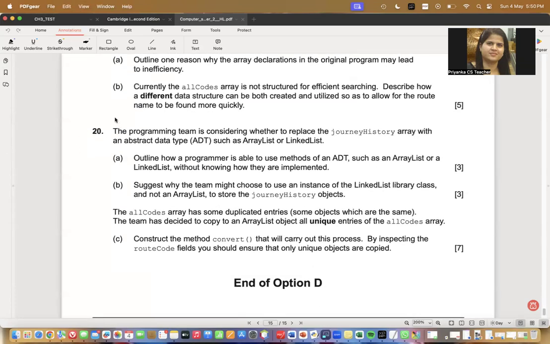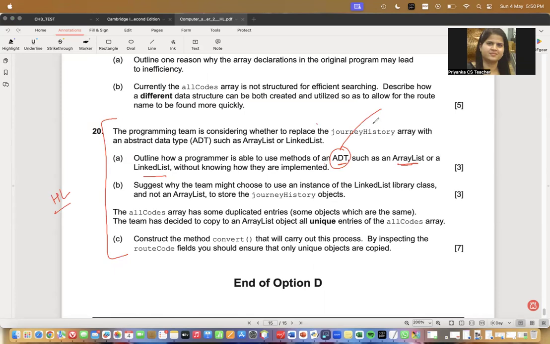in this last question you can see this is for HL students. It is based on ArrayList and linked list. How is the programmer able to use methods of ADT such as ArrayList or linked list?